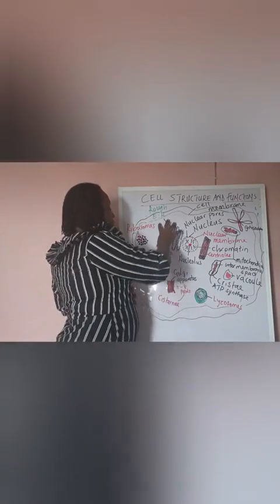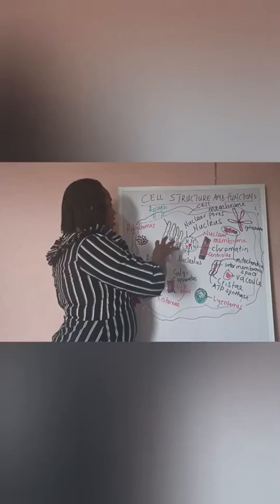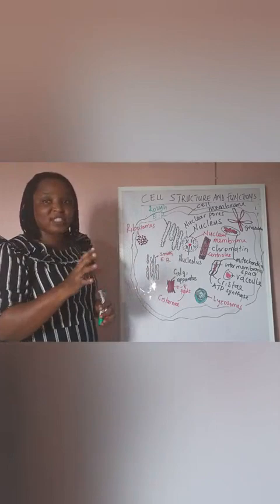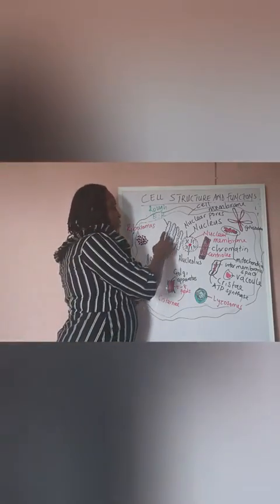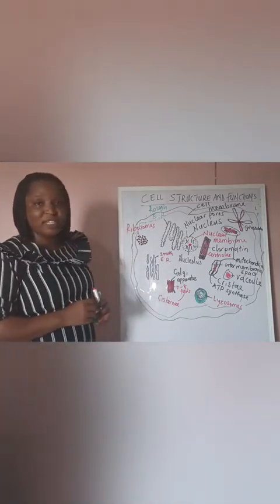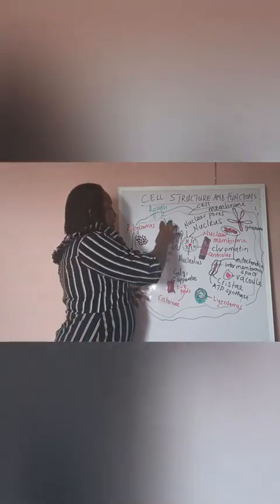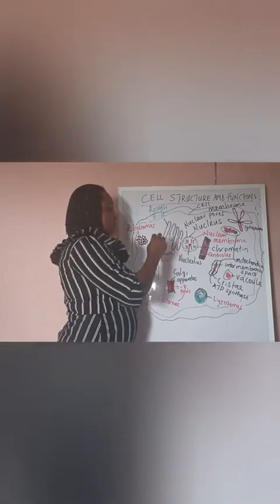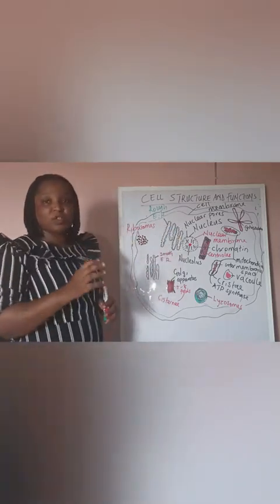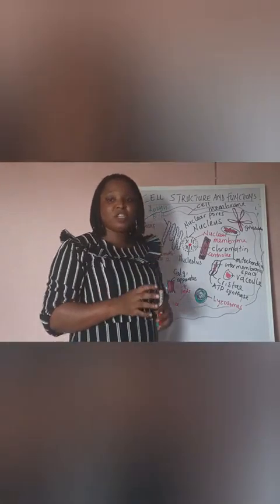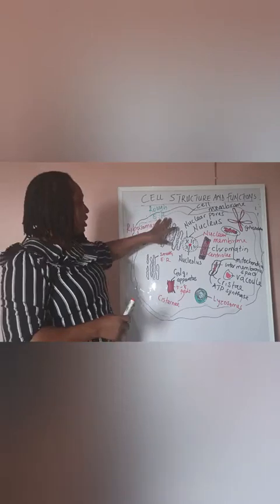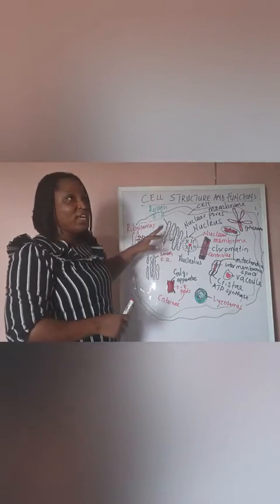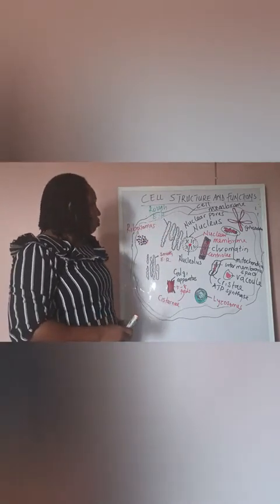So this rough endoplasmic reticulum, since it has ribosomes, and we know that ribosomes are responsible for the synthesis of protein, so it has a relationship with the production of protein in the cell. So this rough endoplasmic reticulum takes developing protein from the cytoplasm and continues their development. So development of proteins and the folding of materials takes place in the rough endoplasmic reticulum. After materials are correctly folded, they will be transported to the Golgi material.